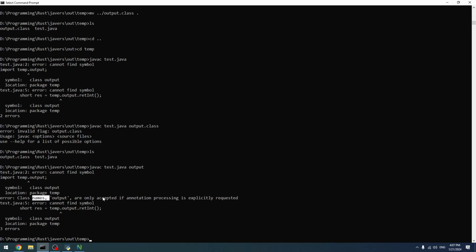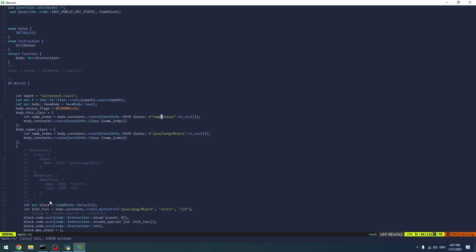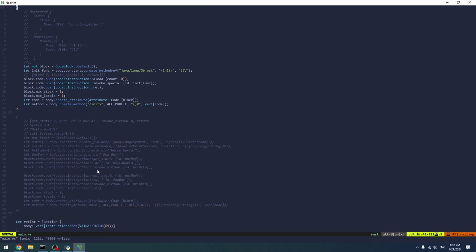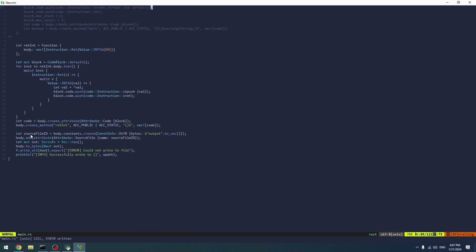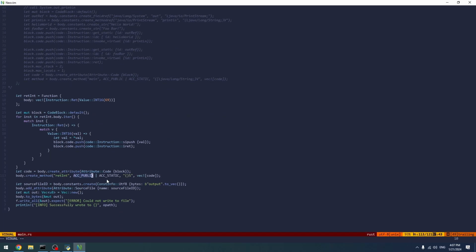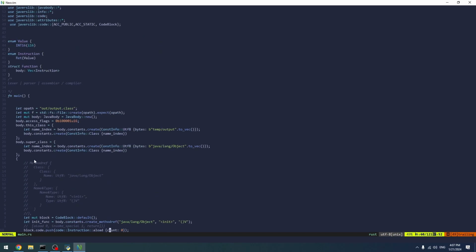The class name output is not accepted unless annotation processing is explicitly requested. Okay, temp output. Alright, output class. It's a public static. This class is also public static. Let's actually do access public.